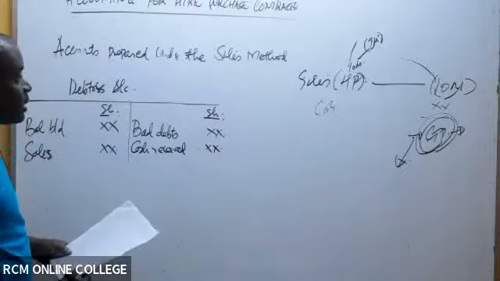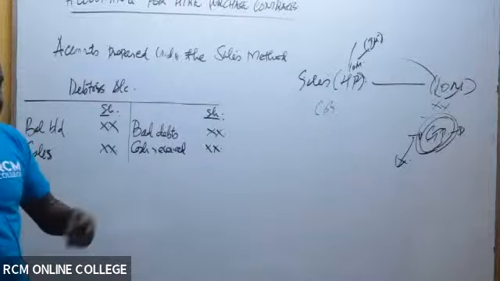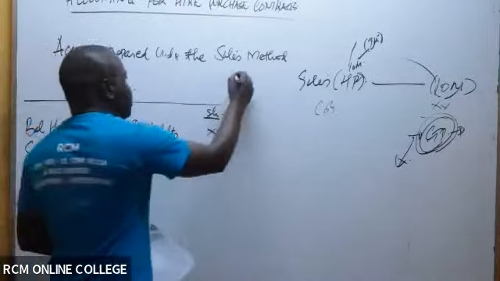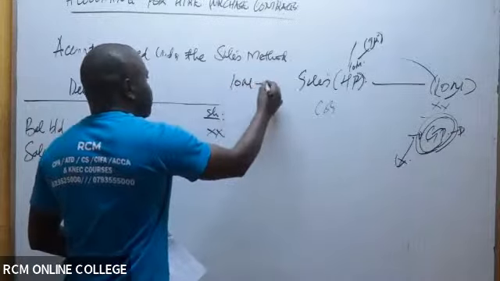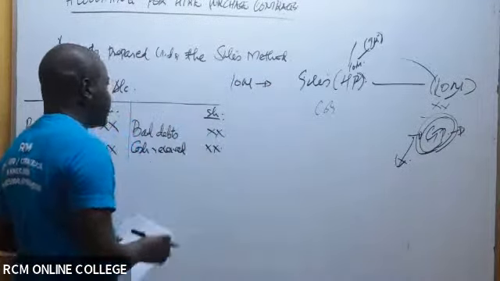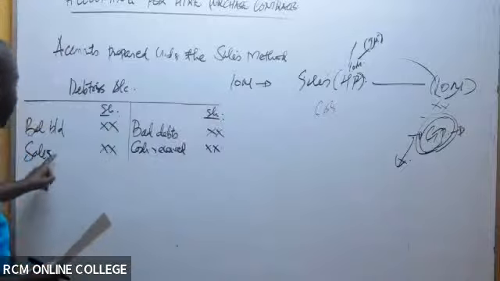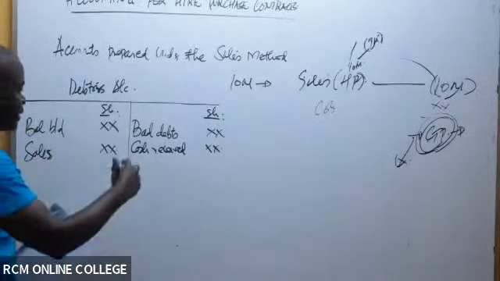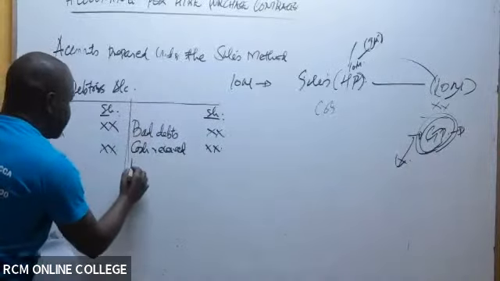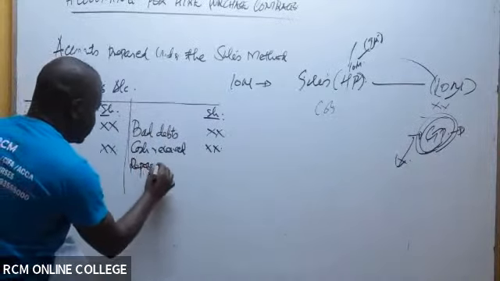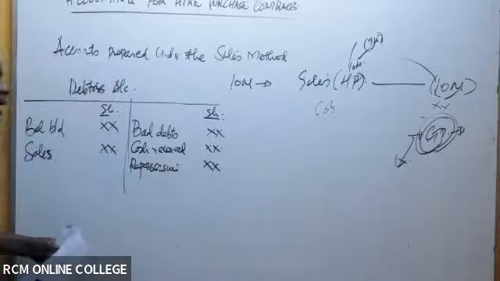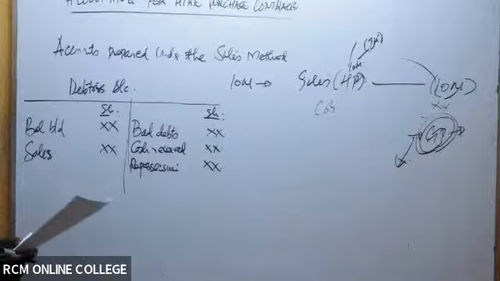Then maybe you can repossess. When you repossess, the debt reduces. For example, if you were owed that 10 million we are talking about, then he has returned the goods and you have repossessed. So you cannot continue to claim him as a debtor for the hire of the goods. So if you repossess the goods, it reduces your debtors. So there can be repossession that has been done, and therefore, in this case, it will reduce your debtors.